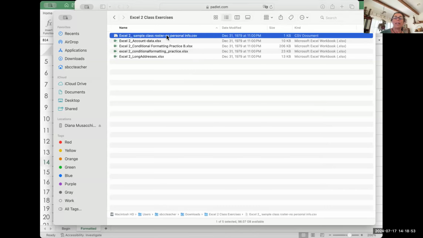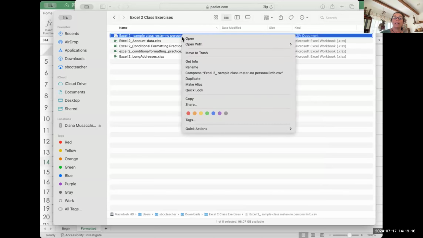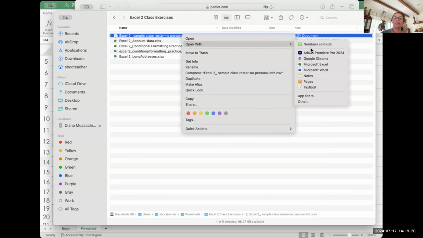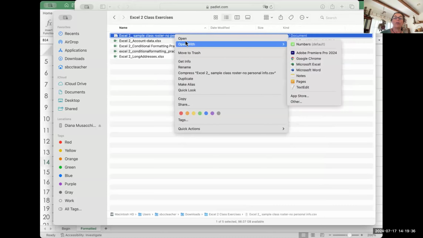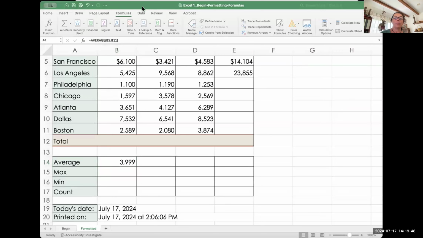So if I now want to open this one, I can either double click on it, and for 90% of you, that'll open up in the correct Excel. But in case you're not too sure, on a Mac, if you double click on this, it's going to open into Numbers, which is the Mac version of this. To avoid that, you want to right click and say open with. You'll see it's going to open with Numbers by default, so go down and say open with Excel. PC people, if you double click, it'll probably just open into Excel, because Windows doesn't have a native program to deal with it, but the Mac does. Once you do that and open this file, it should open up in Excel.